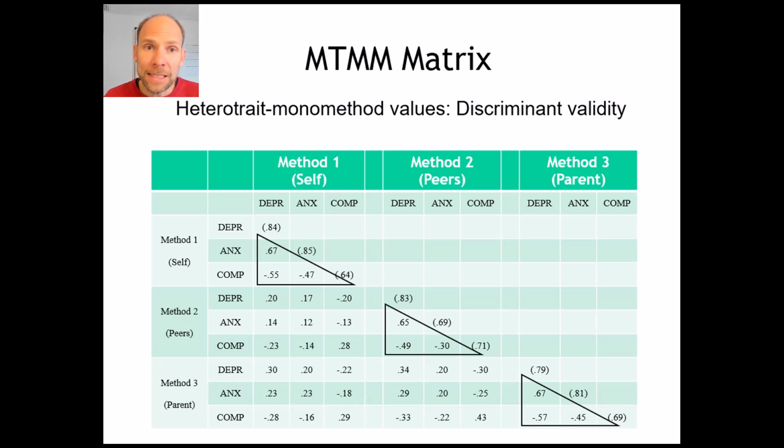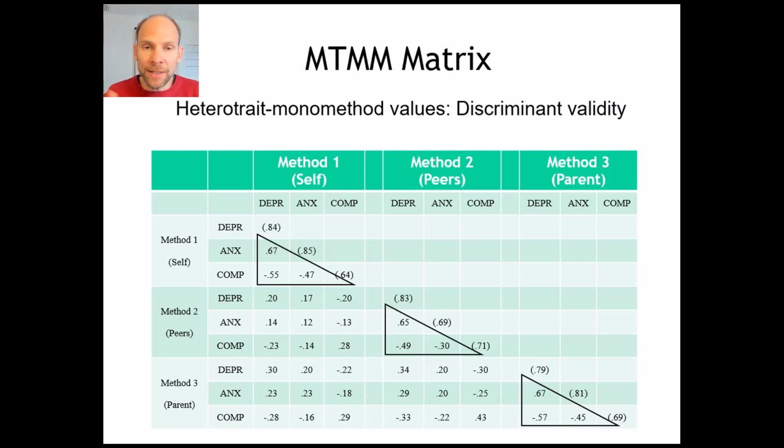Now here you can see that they're relatively substantial, and in fact they are the highest in terms of absolute values. They're the highest values other than the reliabilities in this matrix, indicating that there's not such great discriminant validity here relative to the convergent validity, as we will see later. And this is often indicative of a method bias. So this shows that there's a shared method bias.